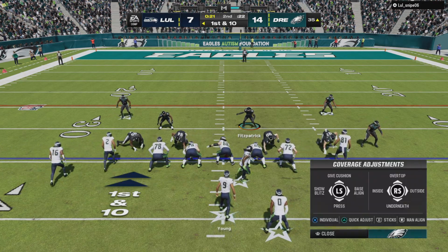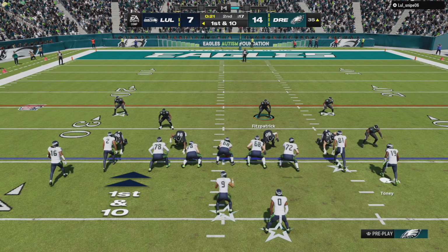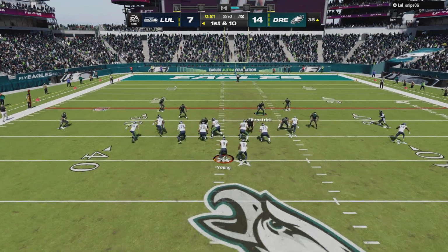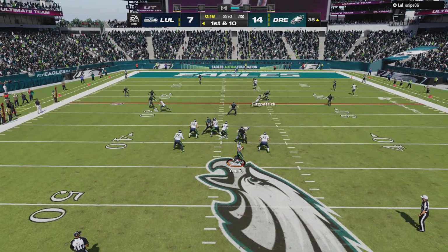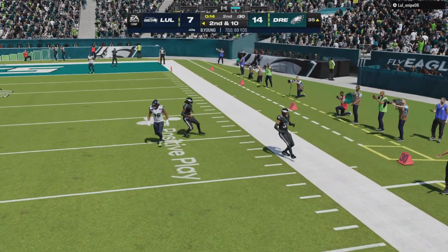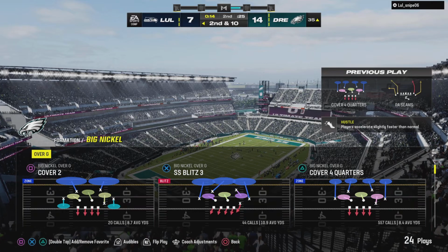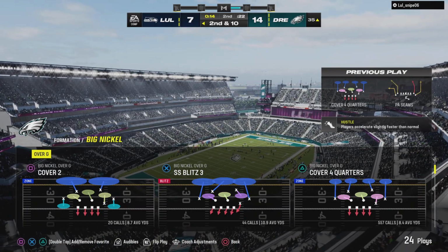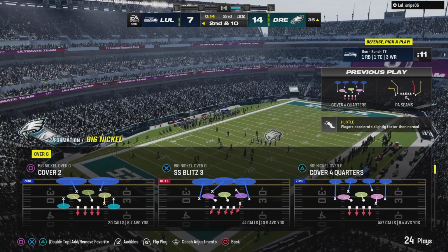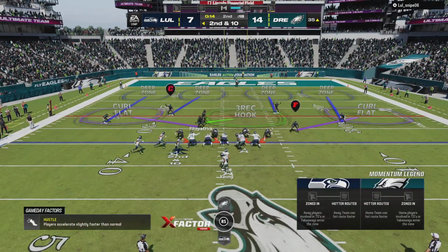Young, he's going to change it up. Now a play fake here on first down. Flushed out right. And he's left with no option here but to throw it away. Nice progress down the field was halted by that incompletion. They could try for some safe yards here to get things moving again, or keep throwing it and pushing it downfield to try and pick up bigger yardage. Young's incompletion on first down leads to a 2nd and 10.